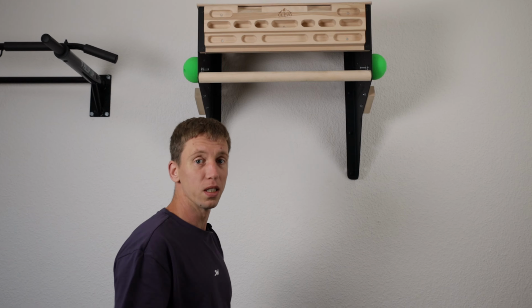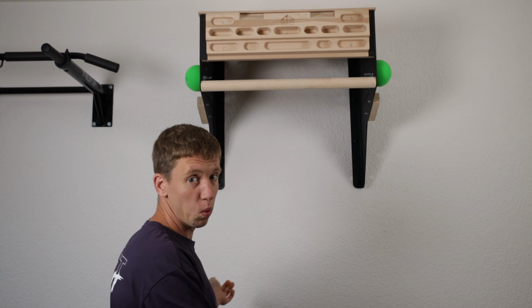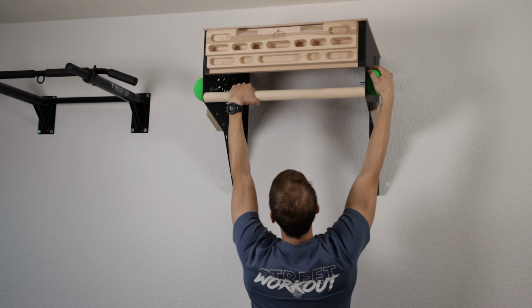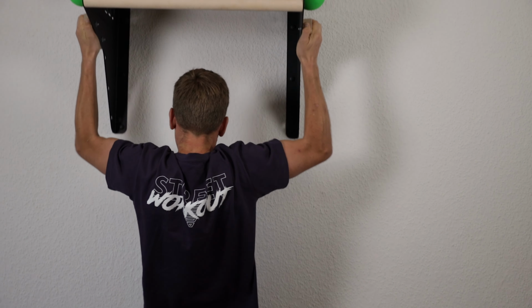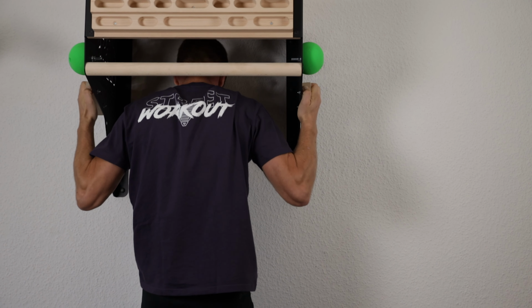It looks super cool. It's a very nice product to have hanging on your wall. If people come by, they will definitely have to check it out. And with all of these different options, it's very inviting to use constantly.